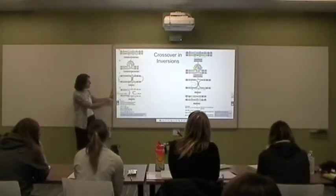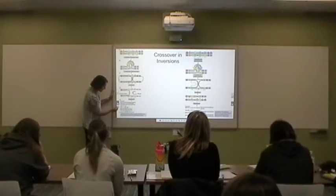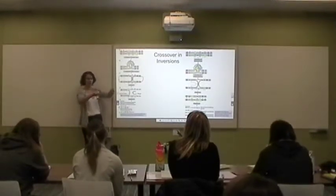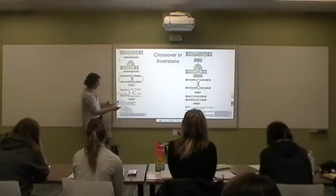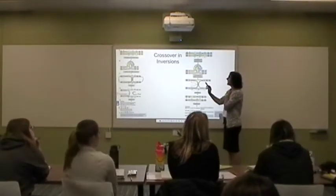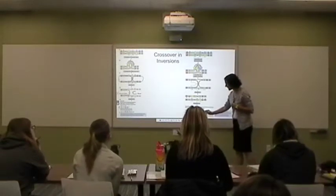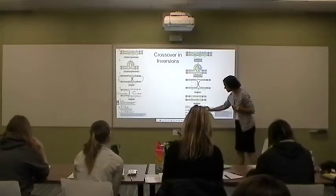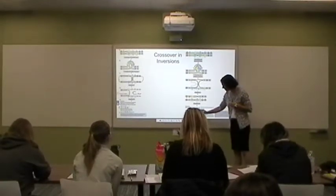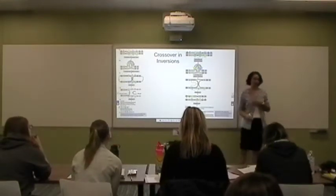So in this individual, we end up with 50% normal gametes. This one's normal and this one's normal. But these two, it's anybody's guess what actually ends up in a cell or how it ends up looking. It could be one long chromosome with two centromeres. Here they've shown it broken into two very short chromosomes, both of them missing major segments. This one over here, where the centromere is involved, again, we're going to have to do a funky loop. The loop looks a little bit different this time. Our offspring end up looking different. Everybody's the right length. But we do end up with two normal again because the outside chromosomes don't go through crossing over. Then we end up with two that don't have the right chromosomal composition at all. So two probably non-viable and two viable.